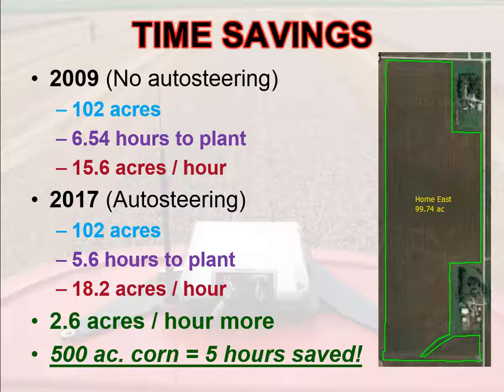So that's kind of the first part of this video lecture series. We're going to stop it right here because this is kind of a nice natural breaking point, and we'll pick it up in the next video where we're going to start looking at some of the different patterns and some of the adjustments and some of the things we need to think about with an auto steering system. So until then, thanks.